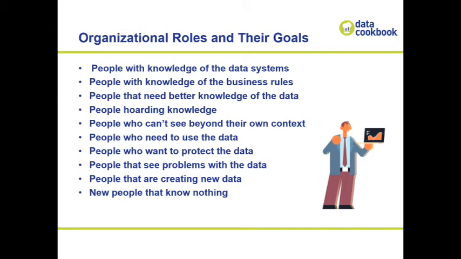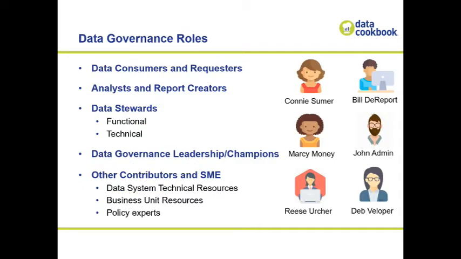So these are all the different kinds of states of interaction with the data from people in those different roles, in the different contexts that they come from. People in those other positions and other needs will fall into one of these five or six categories, depending on your kind. So you've got your consumers and requesters, people who are asking for reports or requesting new things, or getting reports and have questions. You've got your analysts and report creators, so people who are building reports or modeling.